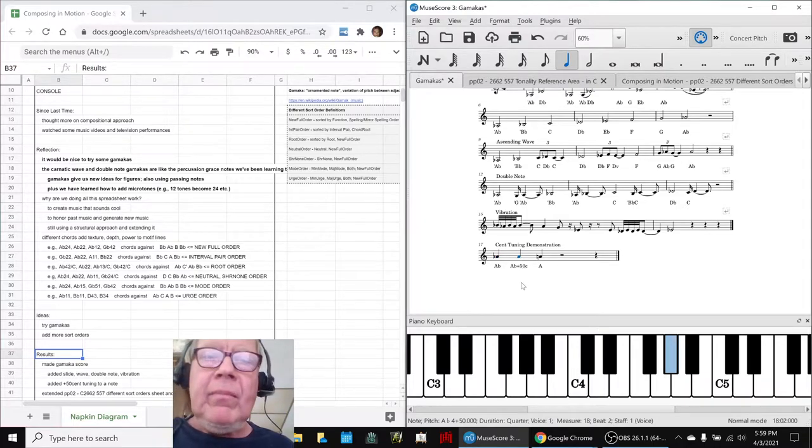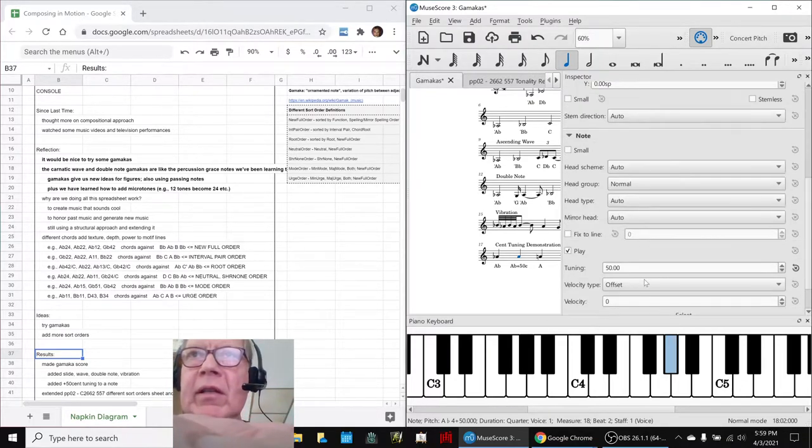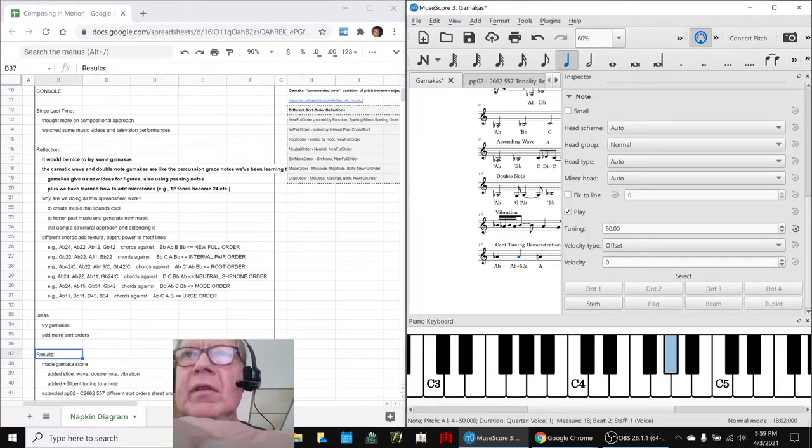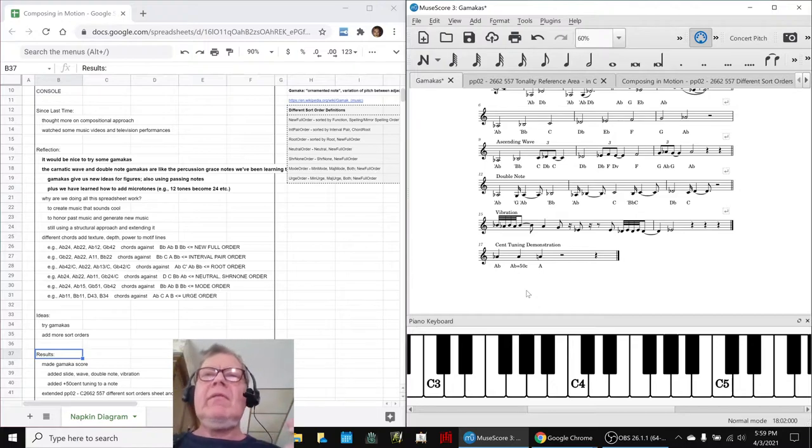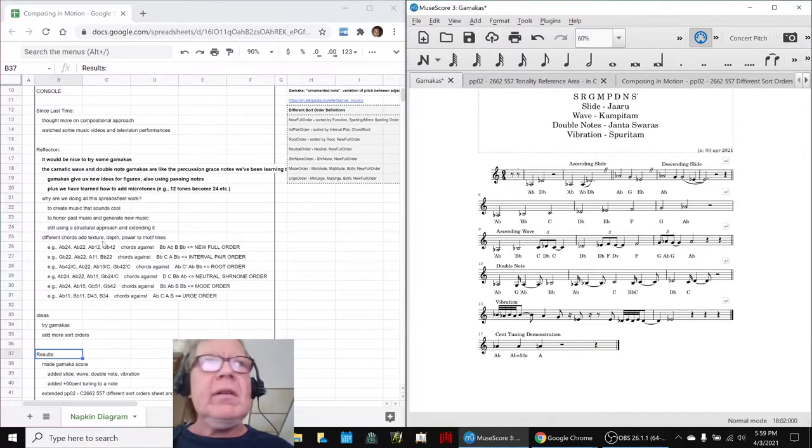And every two notes are separated by what are called 100 cents or something like that. So we just kicked it up by 50 cents, which is what that plus 50 cents means. It's like 100 cents to a dollar. So that was pretty cool. So we've got new areas to work with, and this is very much composing in motion.